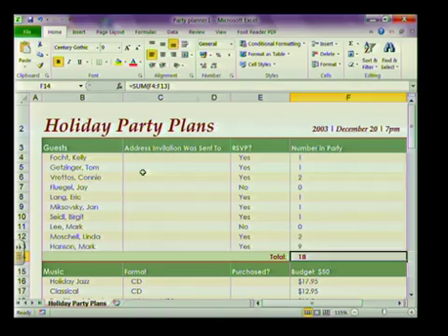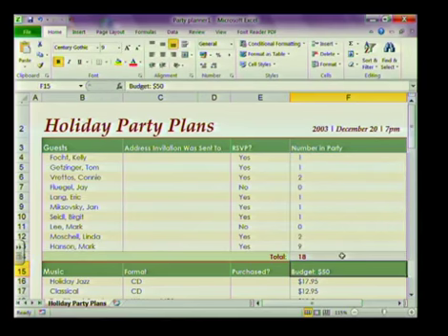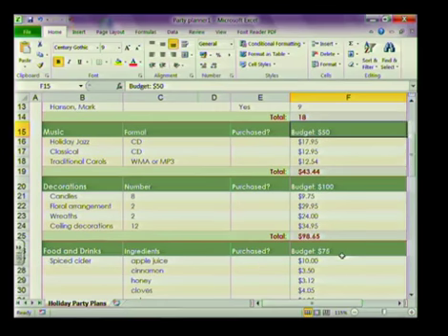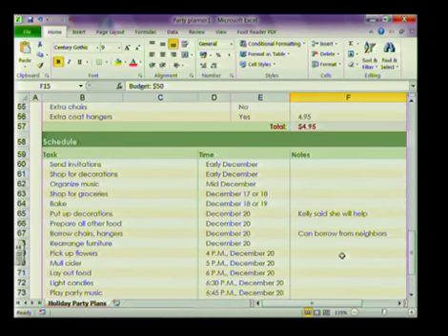Okay, so let's look at some of the templates that are available. The first one here is a holiday party plan spreadsheet. This was downloaded from the internet. It's free to use, and you can just go and customize the information. What I do want you to note, for instance here where they've got the total, if you double click on that, they already have some built-in functionality there. So you don't really have to think too much about what you're doing, and it will automatically also work out your budget, and some of these templates will actually also create some graphs for you to work from.